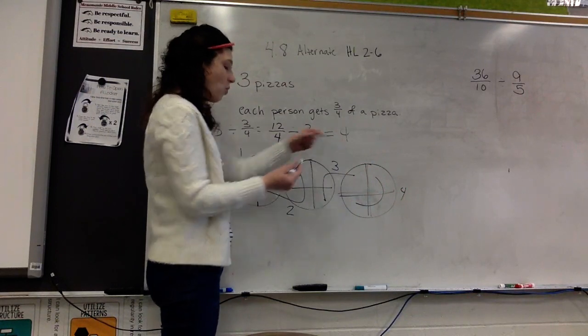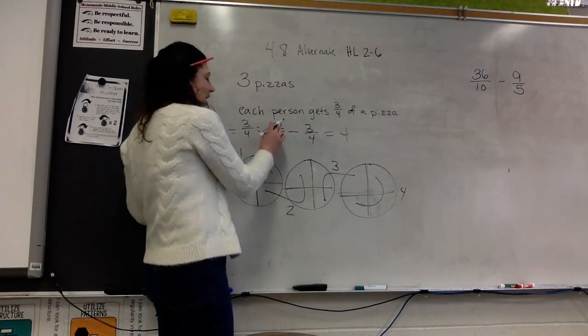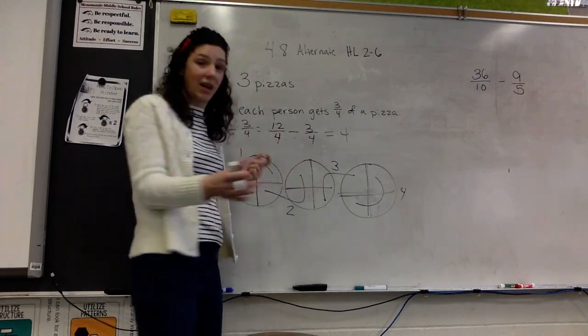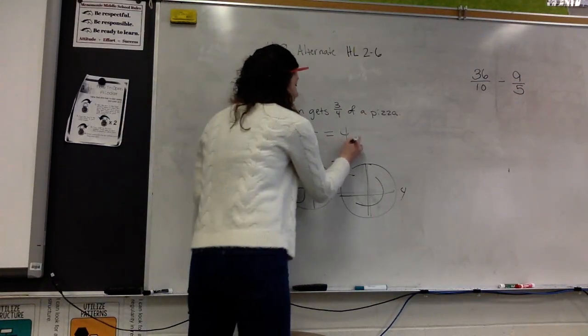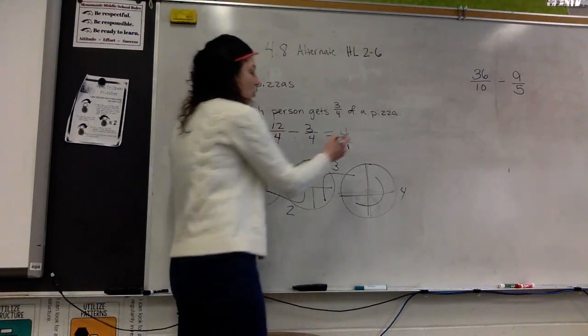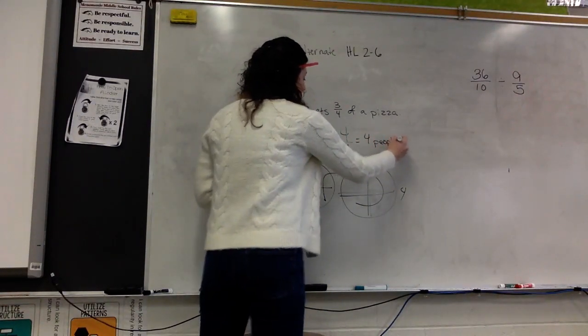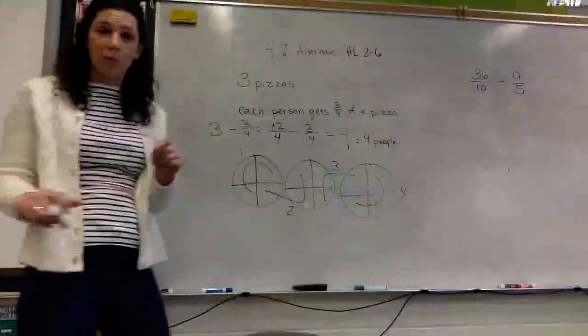My answer is 4. If I'm looking at this, I can think about this as I did 12 divided by 3. Why didn't I do anything with the bottom? Well, I can think about that too. 4 divided by 4 is 1, right? And 4 wholes is the same as 4, or 4 people is what I can serve. So that is the strategy we reinforce today.